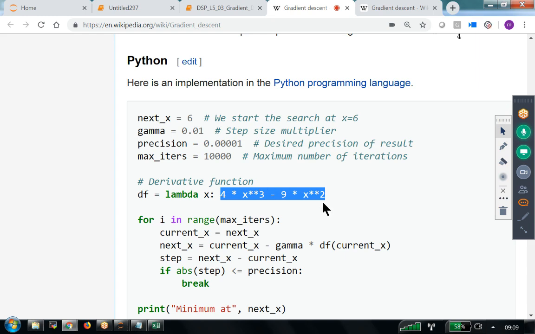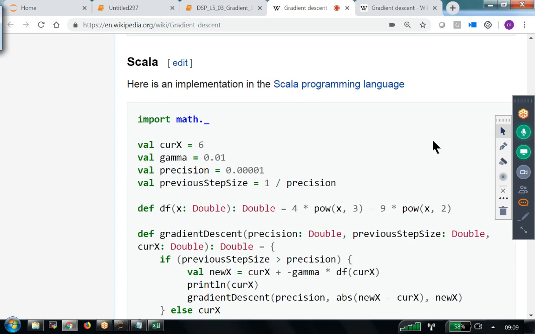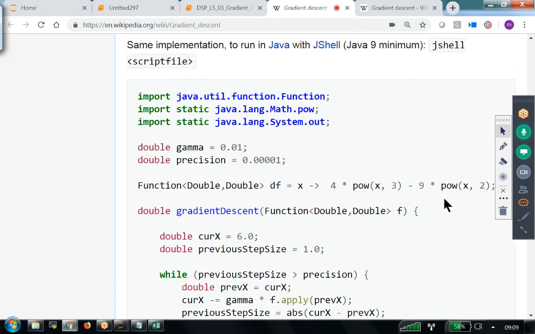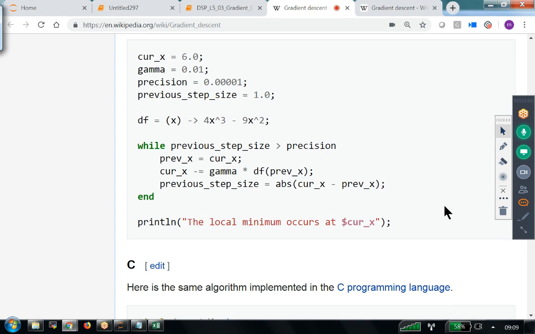Anyhow, this program is validated in different languages also. Scala and Java, different programs are also available here. So this is a static one. I mean, I can say it's a proven one. We should not question this one. We need to understand how it works and how to write it. That's it.